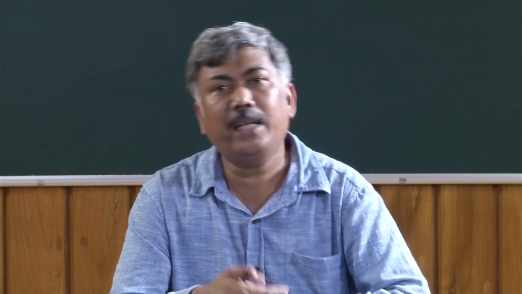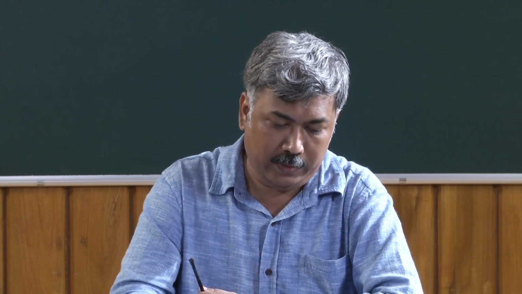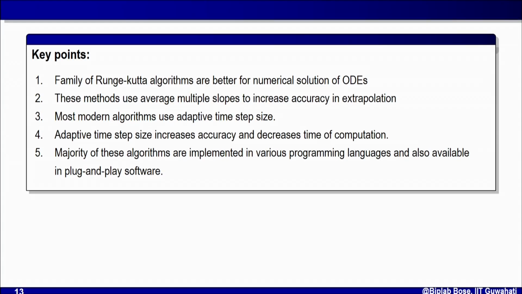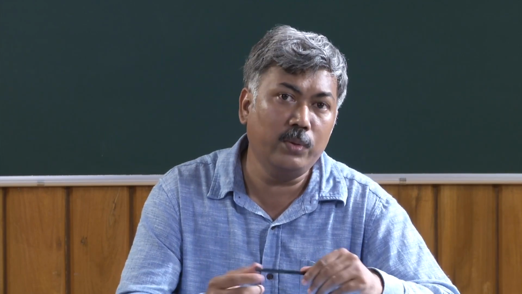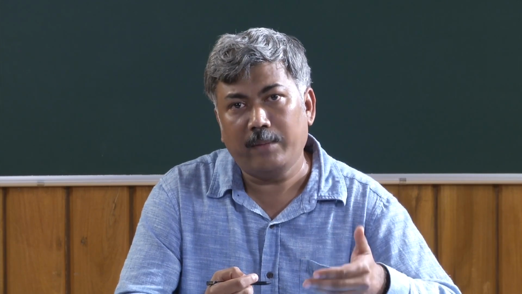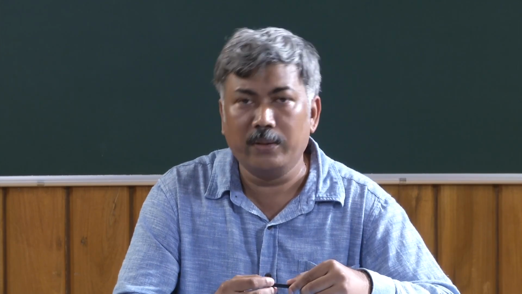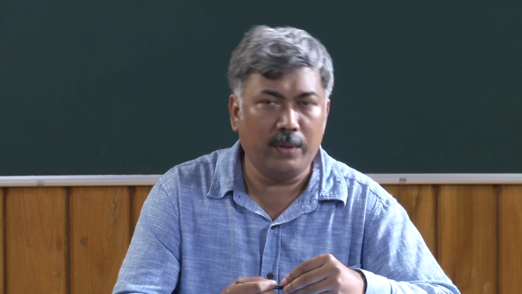So my tolerance limit maximum value is 10 to the minus 6, whereas the lower value of tolerance is 10 to the minus 8. In this way, I can use the Runge-Kutta method, the same Runge-Kutta method, but with an adaptive time step, and obviously that will give me better results and faster simulation. Most of the algorithms that are now implemented in the ready-made software that biologists use to model ODE-based problems actually have this type of adaptive time step algorithm, and they are easily usable.